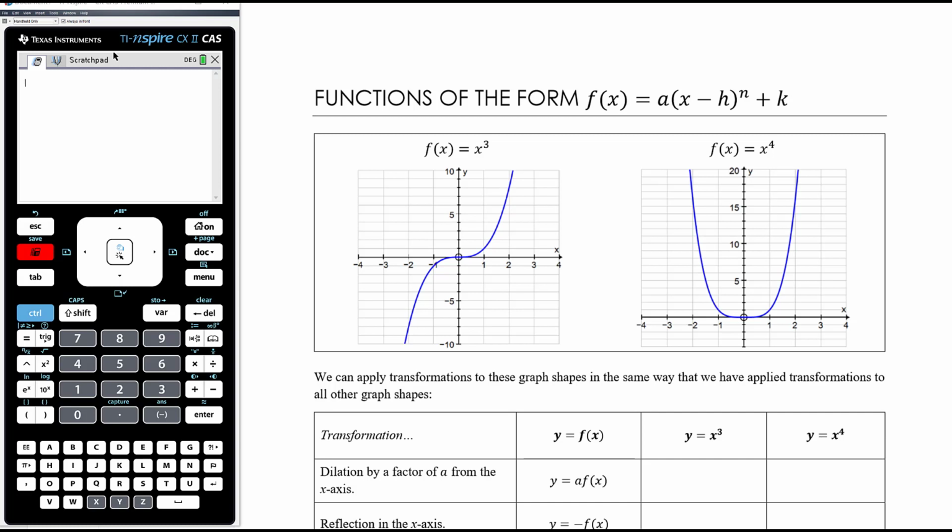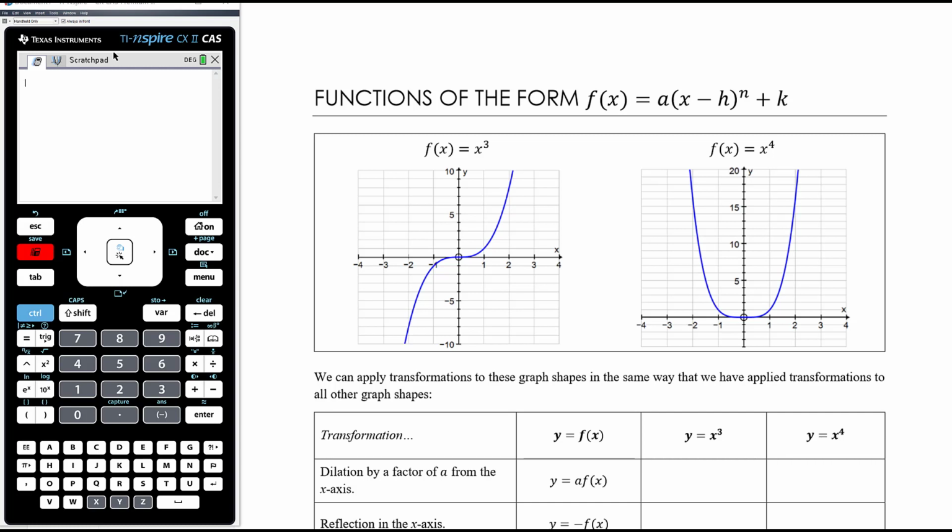Okay, so this is the beginning of our polynomials topic, and we're going to start by looking at the most basic cubic and quartic graphs, and we're going to do that by extending our understanding of transformations that we've looked at in the context of many other graphs before now. So initially transformations of the parabola, and then we've applied those same transformations to hyperbolas and truncuses and square root graphs, etc. The same transformations apply in exactly the same way to the cubic and the quartic.